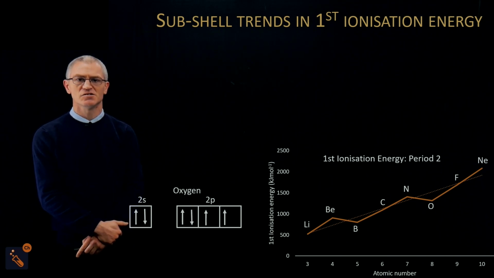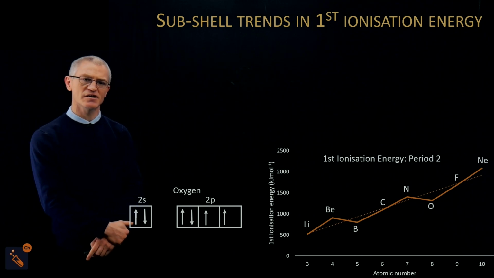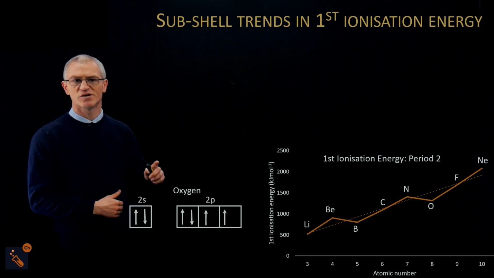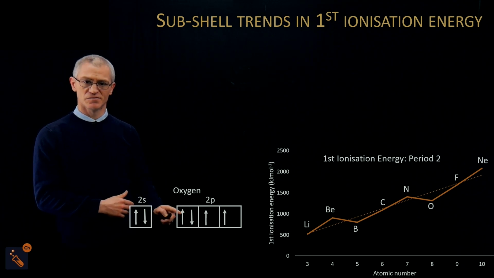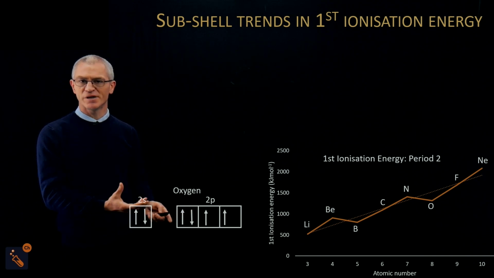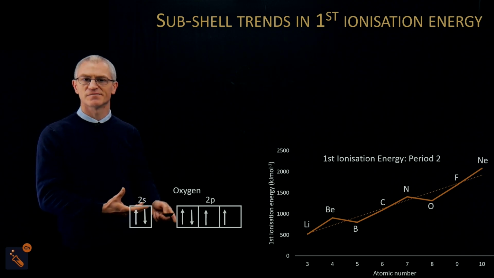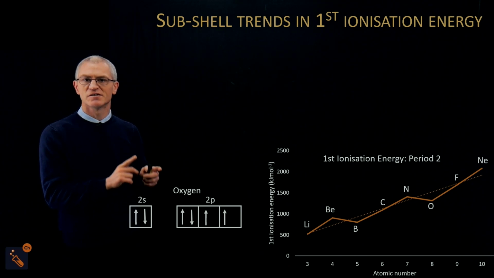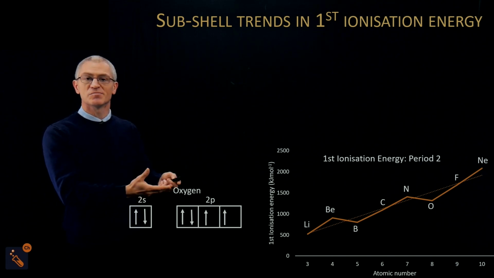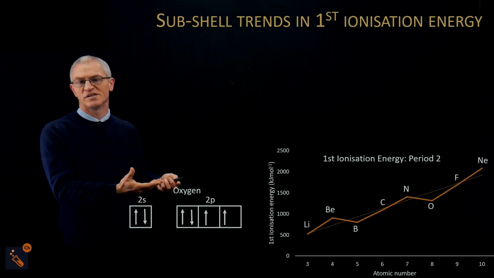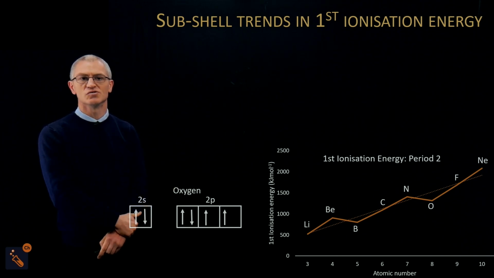Now let's look at oxygen. Oxygen's a slightly different example. Remember, we're trying to explain why it goes down a little bit. It goes down because of repulsion. These two electrons that are here are right next to each other, and remember, from base principles, electrons are negative. They're right next to each other in a similar space, they don't like being next to each other, so they repel each other just a little bit and get a little bit further apart. They're at a higher energy again, and if the electron is higher energy, it's easier to remove.